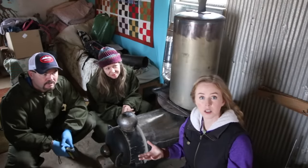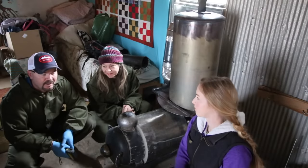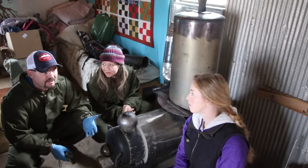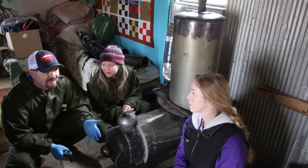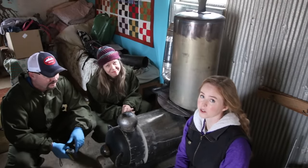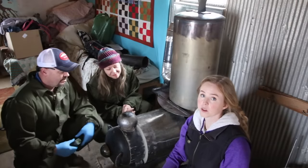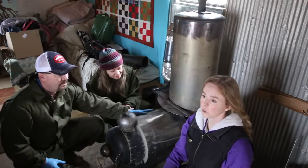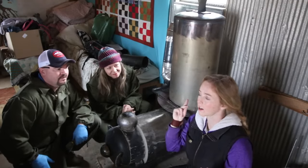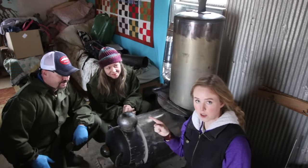We're going to insulate this going up. It's a system — if you don't use it right it's not going to work, but it's not a complicated system, you just need to be shown how to do it. The stove pipe doesn't really have to be treated at all because it doesn't get hot enough, but it saves you hundreds of dollars if you have a long rise for your chimney. It did not work before he put the insulated chimney in, and we tried other kinds of insulation in the chimney first but they melted.